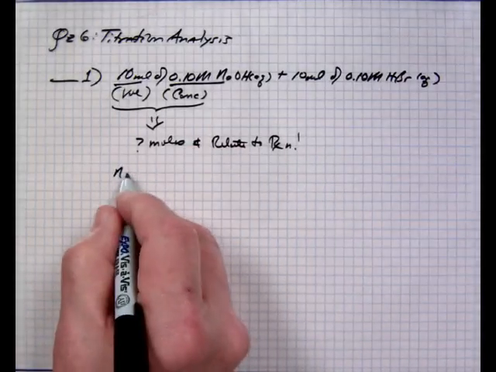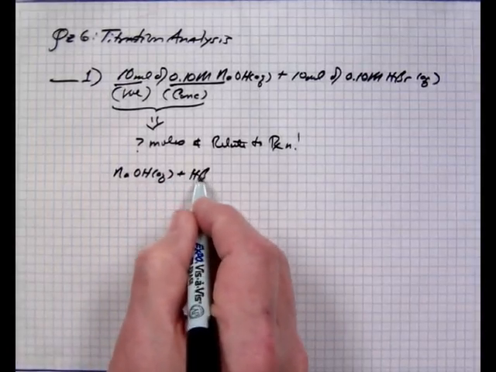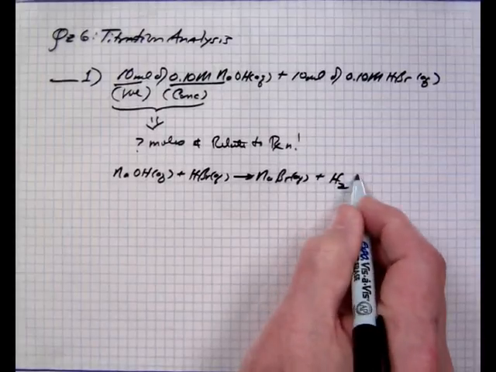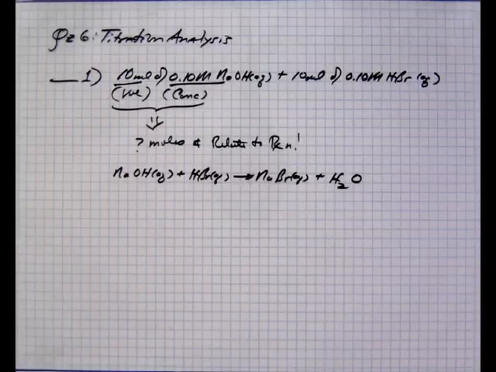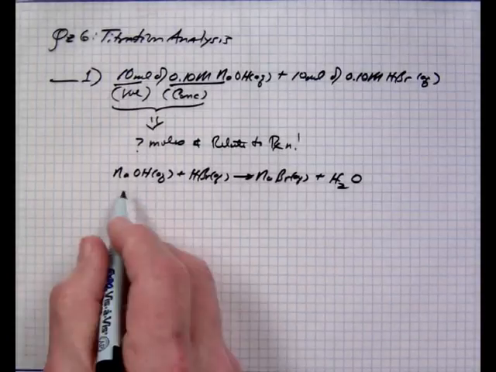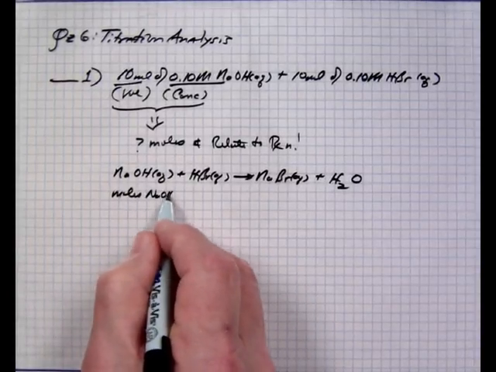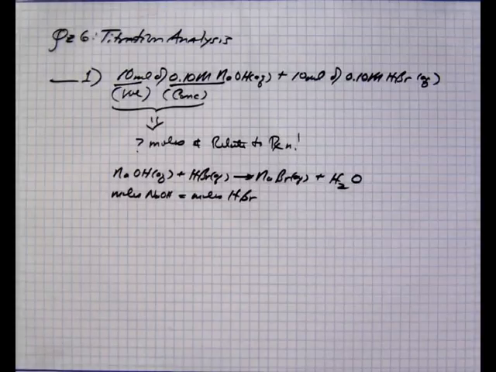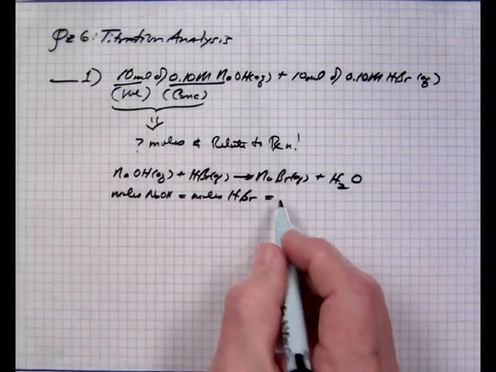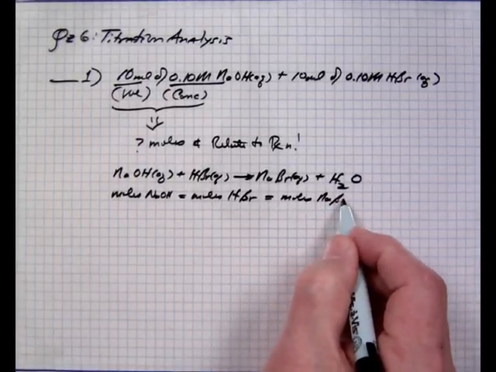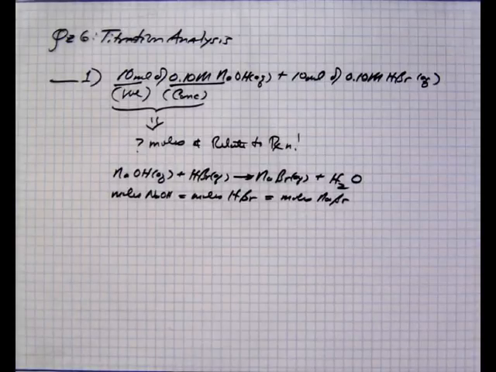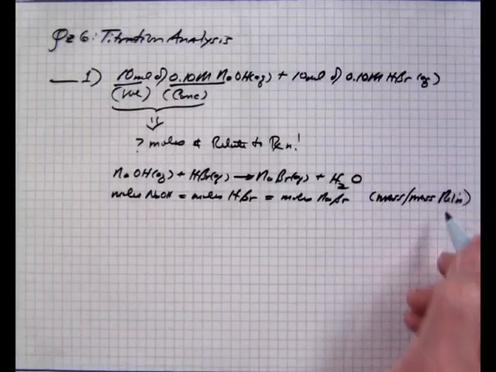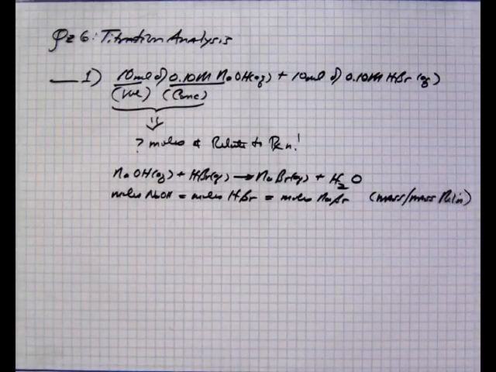The reaction here is sodium hydroxide and hydrobromic acid, double replacement to produce sodium bromide, and a little bit of water. The equation itself is balanced and shows a 1-to-1 reaction ratio. So the moles of NaOH is equal to the moles of HBr in neutralization, and also at neutralization would equal the moles of sodium bromide generated. Now that's strictly from a molar standpoint. This is a mass relationship. It's not necessarily a concentration relationship.